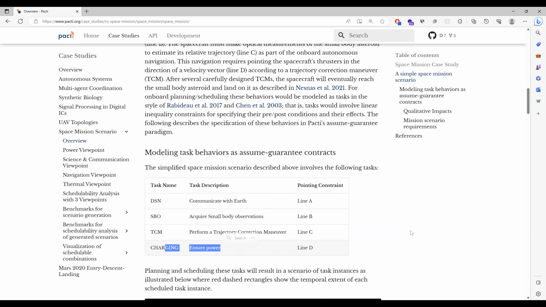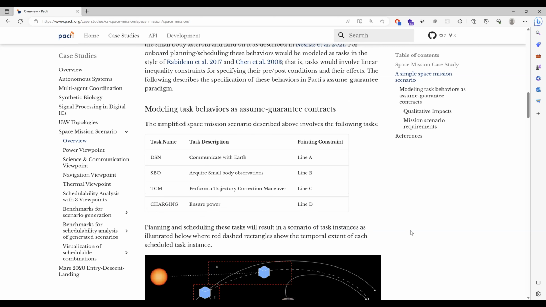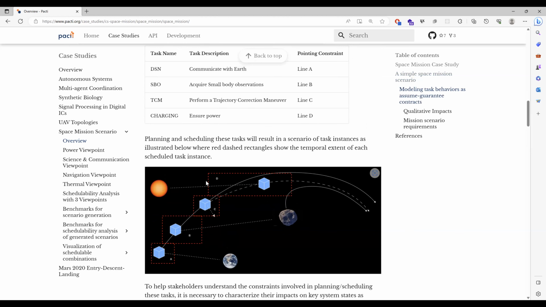That means you put your panels. So I am mentioning this because what we did in this situation was to model the entire mission as a sequence of modes of operation of the spacecraft. Each mode of operation was characterized as a set of contracts that I will show you very soon. Every mode of operation had assumptions on the amount of battery charge that you had to have before you engaged in that mode, and it also had as an input the duration for which you were going to be in that mode of operation. And then the guarantees were what is going to be your state of charge after you are here, what is going to be the amount of scientific data that you have after so much time here, and so on.